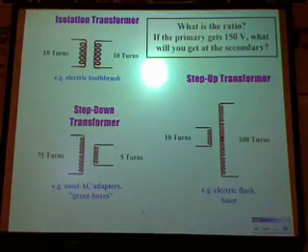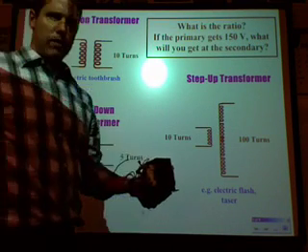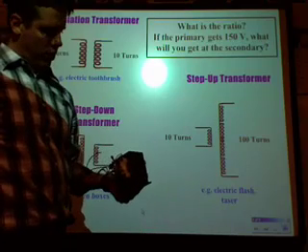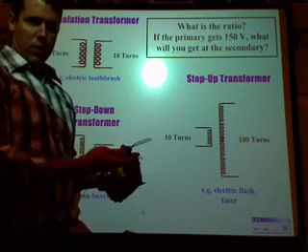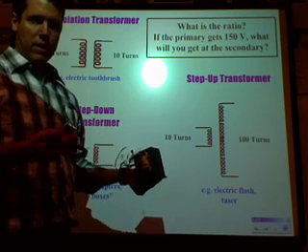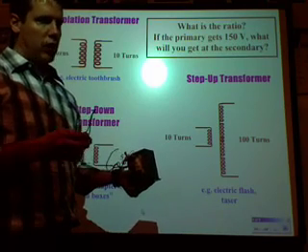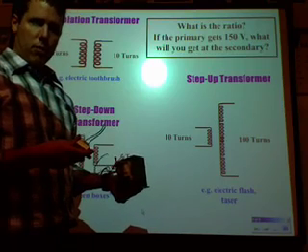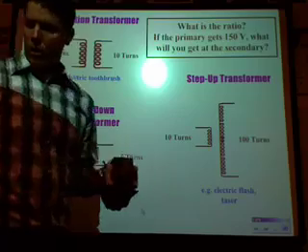You might have wondered why we have big and small transformers. A bigger transformer is not designed necessarily for higher voltage. It's designed for more current. Smaller transformers for smaller electronic devices that don't need that much current. The charger for your cell phone, for instance, has a very small transformer in it. The battery doesn't require much current.